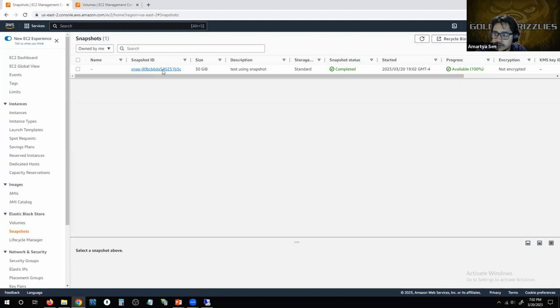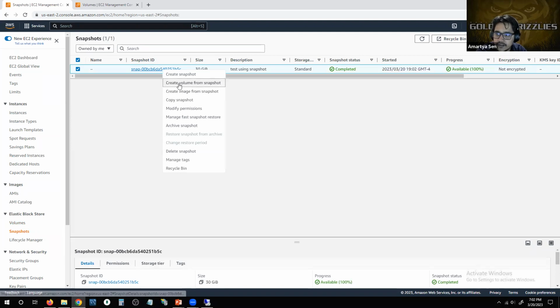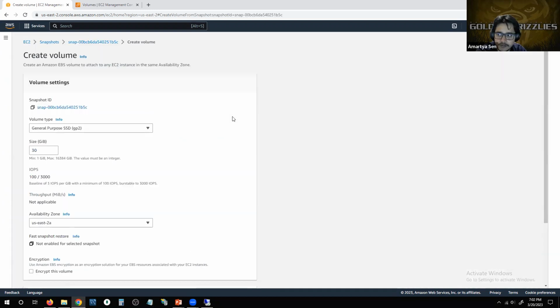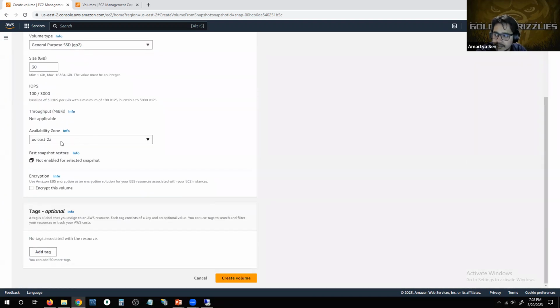So what you can do here is create a volume from snapshot by directly right-clicking on this. And you can see here that there is another quirky option right after creating a volume. Because if you create a volume from a snapshot, it will already select that. And you can choose the volume type, and you can decide where you're going to launch it. So I'm going to move it to 2B, right? And then that will enable that, right?